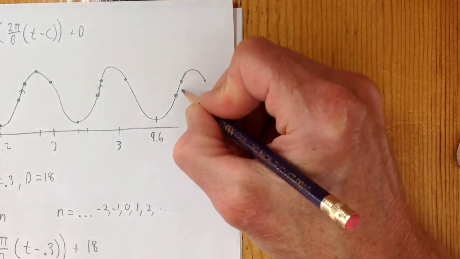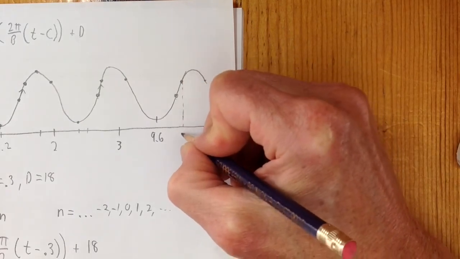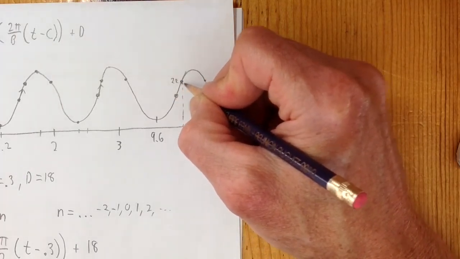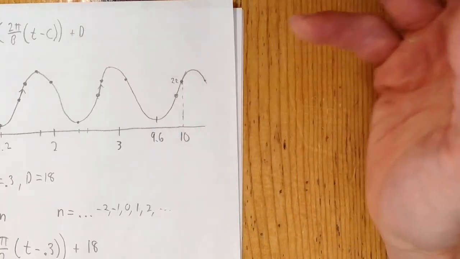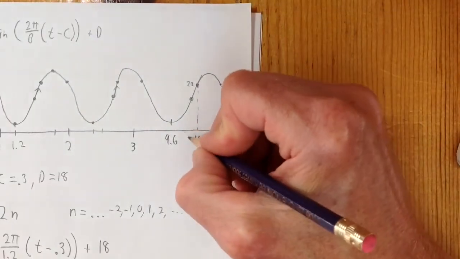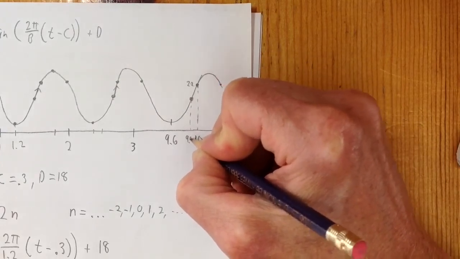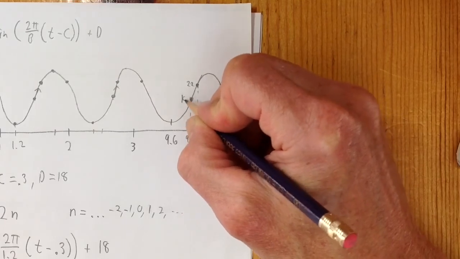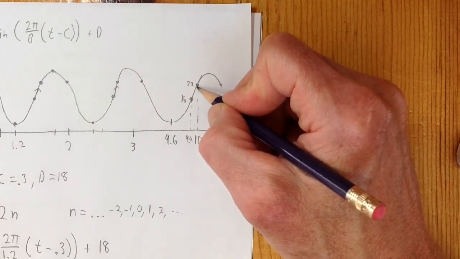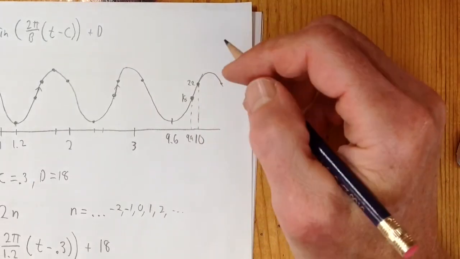So the question is, in 0.4 seconds, will this last one here, so when we get to 10, will that last 22 be before we get to 10 or after we get to 10 seconds? That's the trick, and it's going to be close. Because if we look over here, 0.3 seconds is halfway. So at 9.9 seconds it's halfway, and halfway is 18. So in that 0.1 seconds, is it going to get up to 22? We have 0.1 seconds to get to 22 because it takes 0.3 to rise to the middle, which is 18. That's going to be close, right?